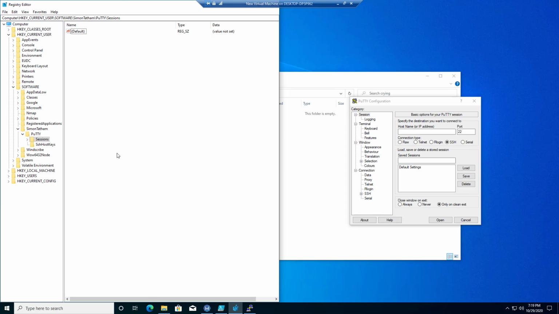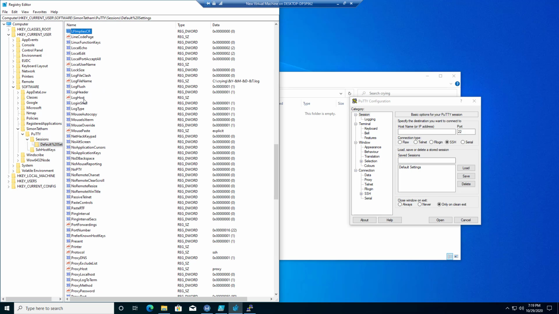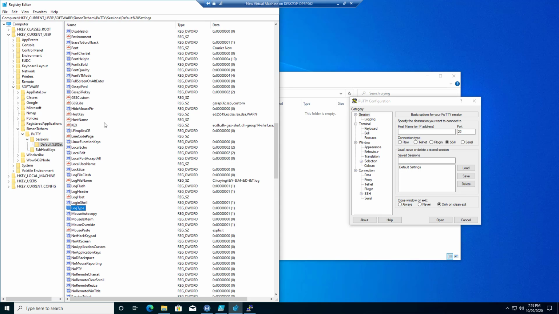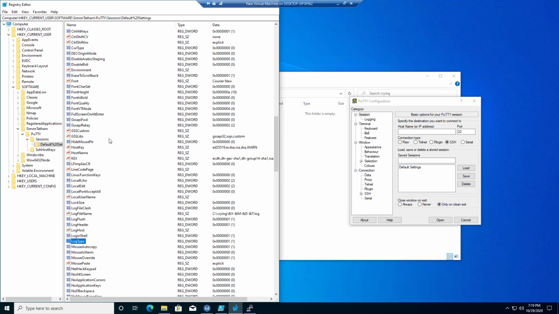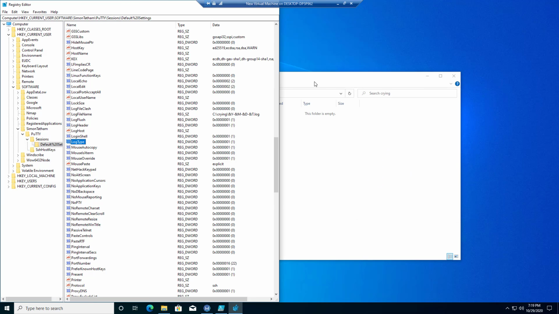If we come back to Registry Editor and hit F5, you'll see we have an arrow now. We can now click this, and if we click in here and hit L, we should see LogFileClash. That's going to be 0. LogFileName, looks like that's good, and LogType, that's good. So take note of these, and if you wanted to use Policy Manager and in some way deploy these policies out, you could figure out a way to export and then import these. You could package it and ship these off to automatically place the registry keys and do this through the network. So you can definitely get these settings set up and enforced with something like Policy Manager, I would bet, and then you don't really have to worry about a whole lot.